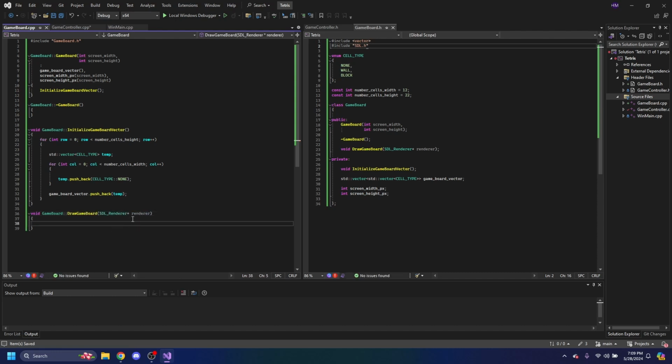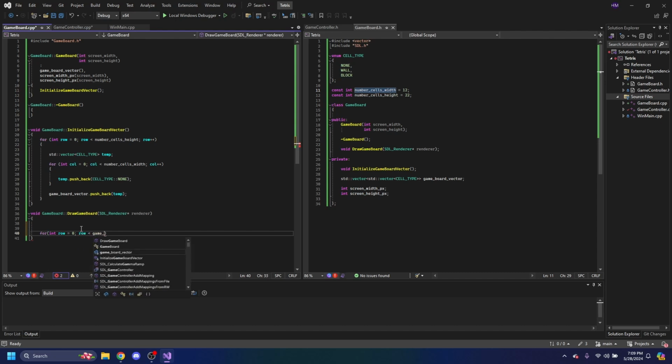Okay, so given the renderer and we have an assumed initial game board, we can use some math to determine precisely how to draw the board on the screen. So to do that, we're going to double for loop again by row and call.